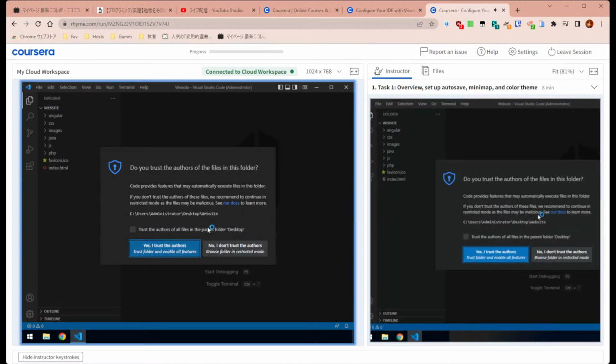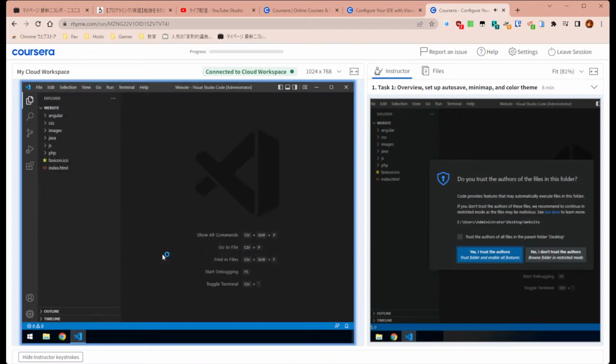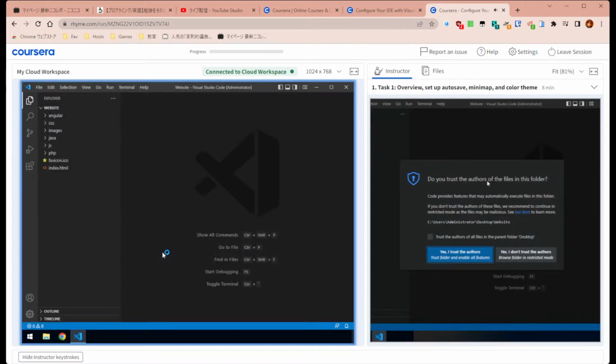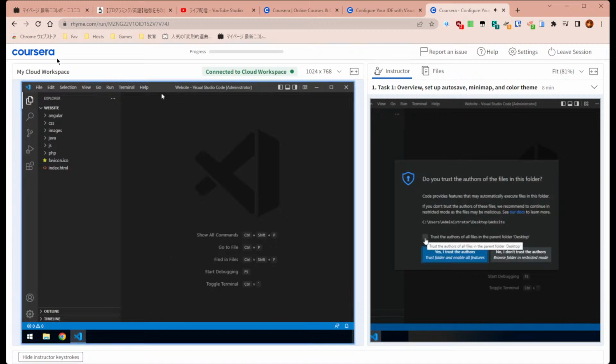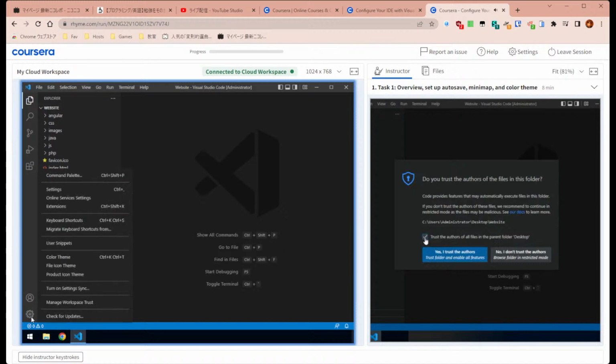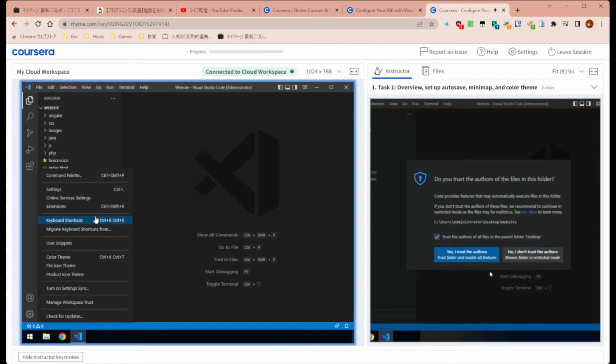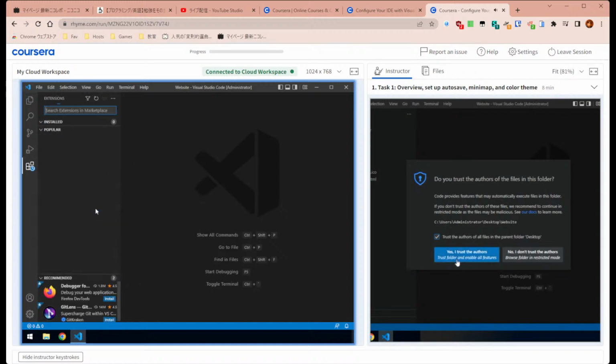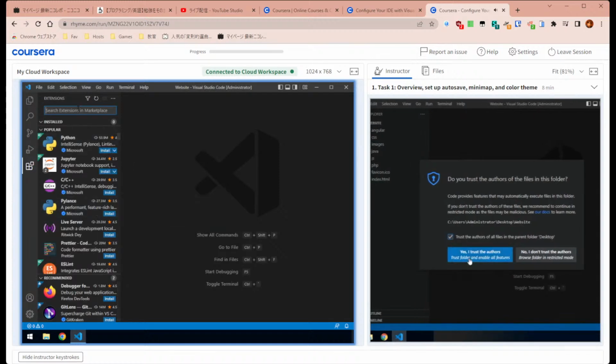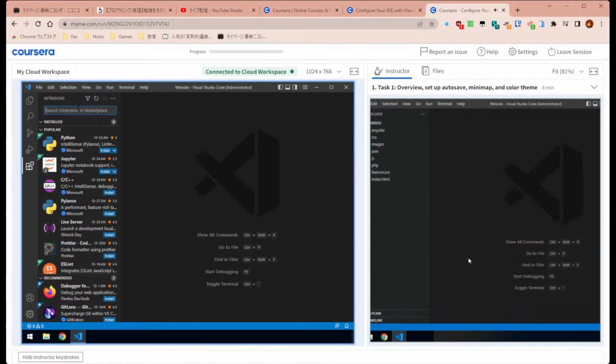All right, so you will see this warning when it's the first time you open up a folder, asking whether you trust the author of this file, because some people can write some bad code and harm your computer. But in this case, of course, you can trust this code, because this environment has nothing to do with your local workstation. It cannot access anything on your computer. So you can just click the checkbox and then say yes.